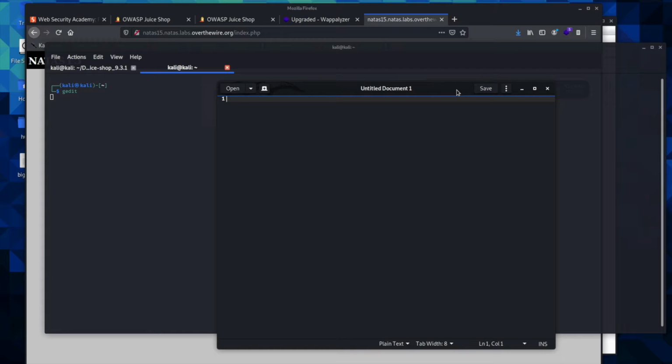But just to give you a little more of an idea of what's going on in the background, the SQL database and the SQL language is going to look something like this. Select all from users. This will be where username equals, and this is what we input right here. So this would be our input. So what we did is we took this. This is what it'll look like. And this is what we can put in here. So you'd put your single quote or your double quote.